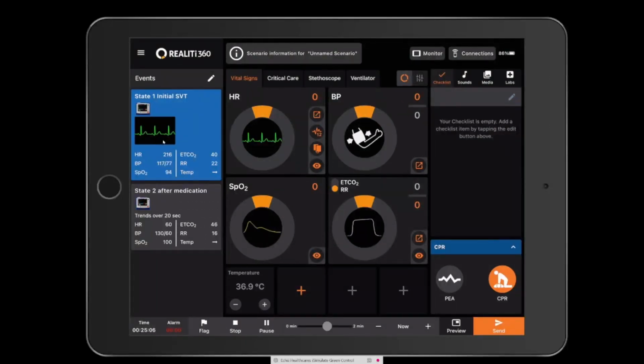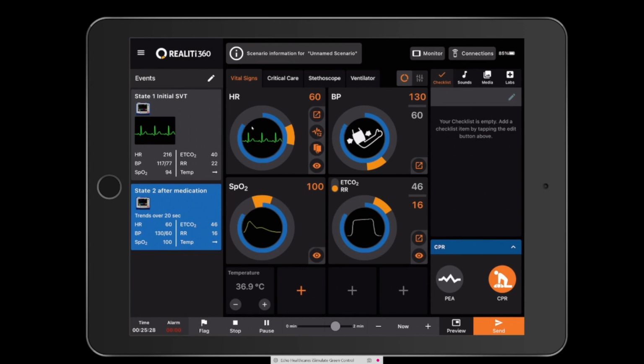So you can see state 1 in the blue, that's what's active now. When I click on this tile here, it's now blue, and you can see that all my vital signs are going to be trending down. That's what that blue circle means, that when you trend it, it's going to give you that timer that you're going to see it trend down over that 20 seconds. Now the trending down only trends all of them. It's not one specific one. In another video, I'll show you how to do one vital sign over another, but it's going to trend all the vital signs to whatever you set this tile to.